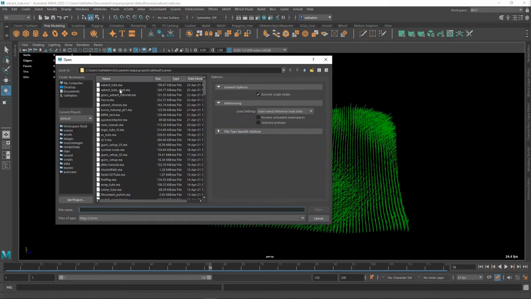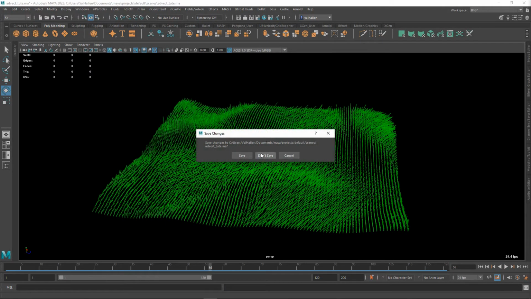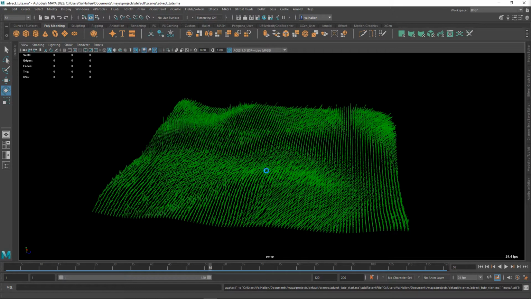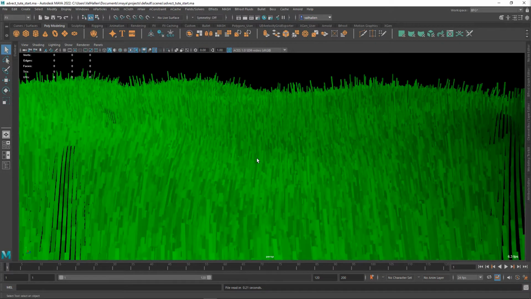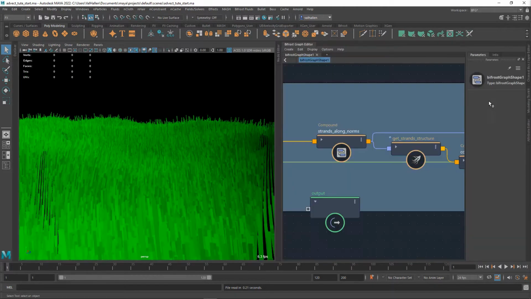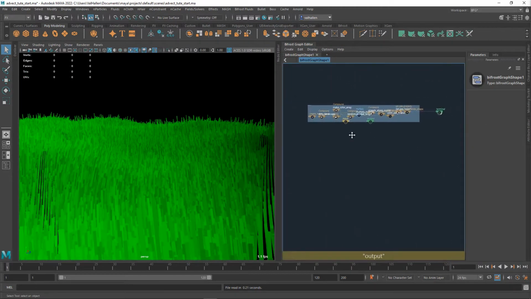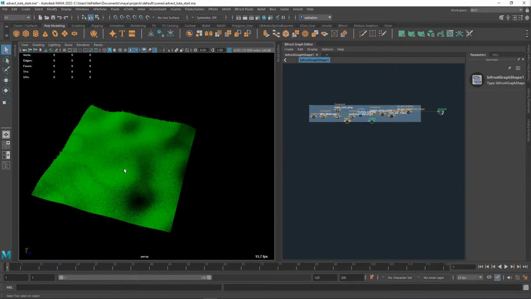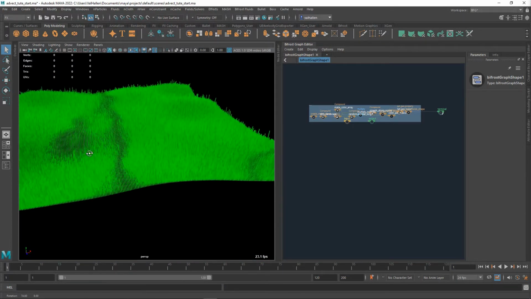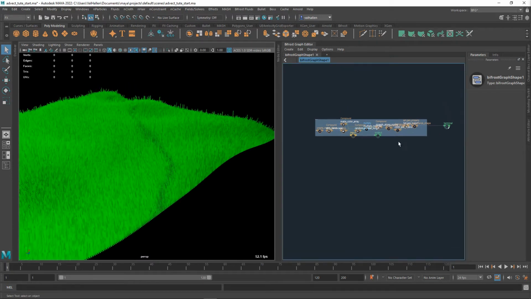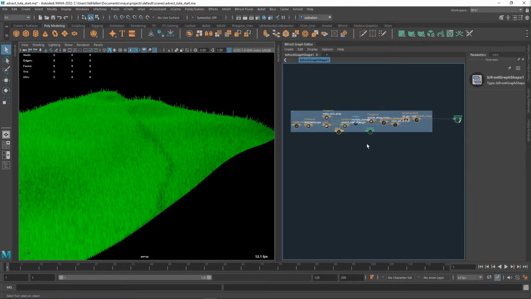I'm going to open up the file advect.start. And what this is going to give you guys is a starting point. It's just going to have a little think for a minute, or it's going to crash, I'm not sure. There we go. Well, let's get our Bifrost graph back. And this is essentially just what I was showing you before, already set up for you and ready to go, so we don't have to make all of the strands. You can download it from the link in the description, and please feel free to pull it apart and see how I've done it, and if you can improve it, please tell me, because I'd like to know.